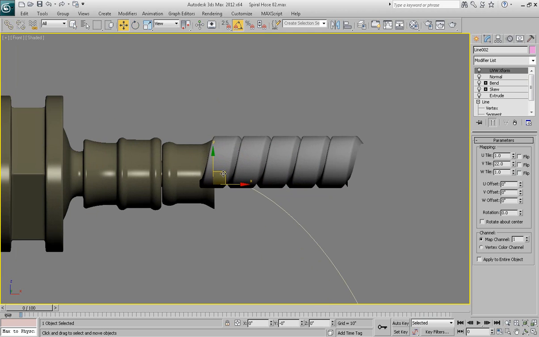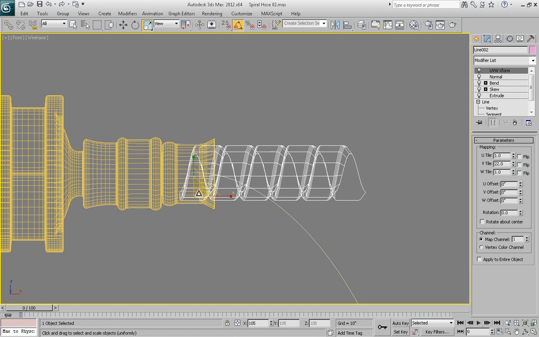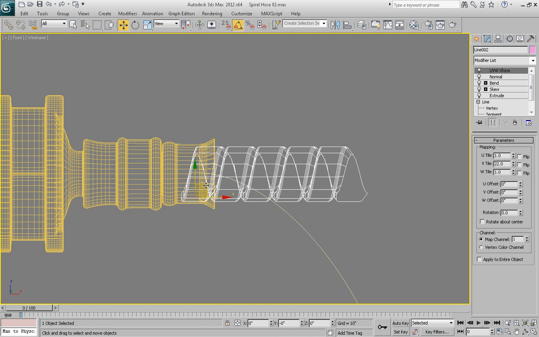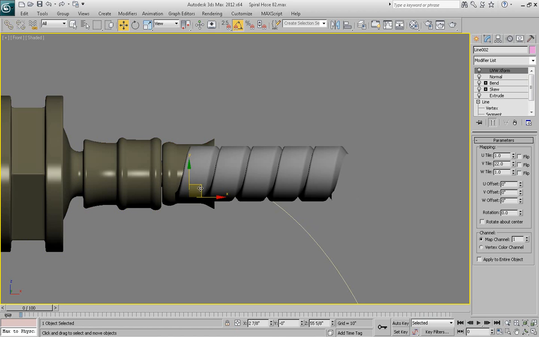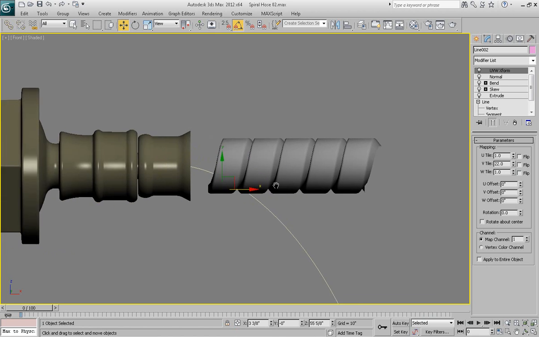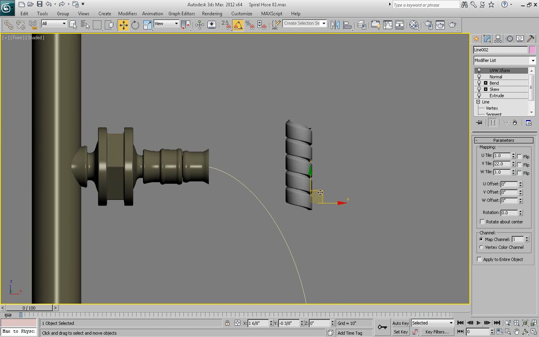So I'm not sure which case you will have, but you'll see either you have to scale it up or down. So by visually looking at these objects, superimpose, just get the scale relatively right, okay, and bring this object back to vertical position again.